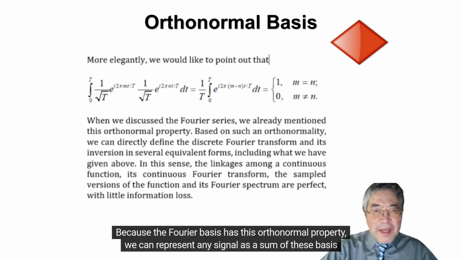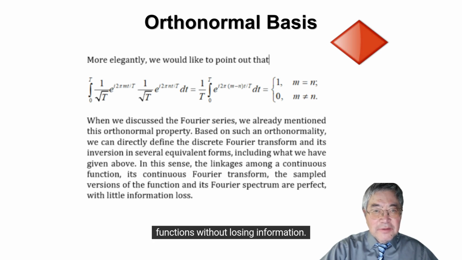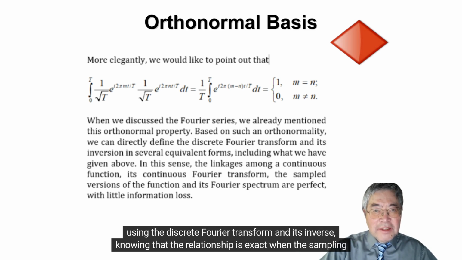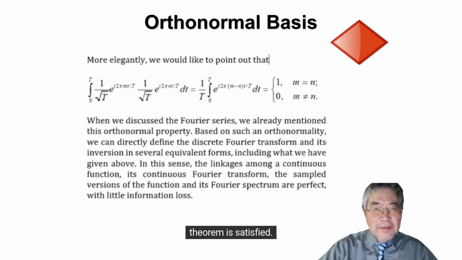Because the Fourier basis has this orthonormal property, we can represent any signal as a sum of these basis functions without losing information. And we can go back and forth between the time domain representation and the frequency domain representation using the discrete Fourier transform and its inverse, knowing that the relationship is exact when the sampling theorem is satisfied.